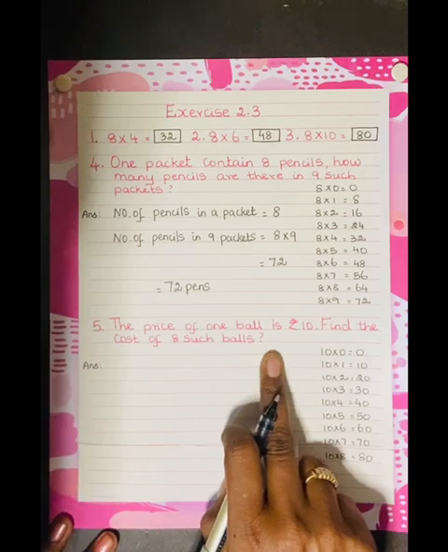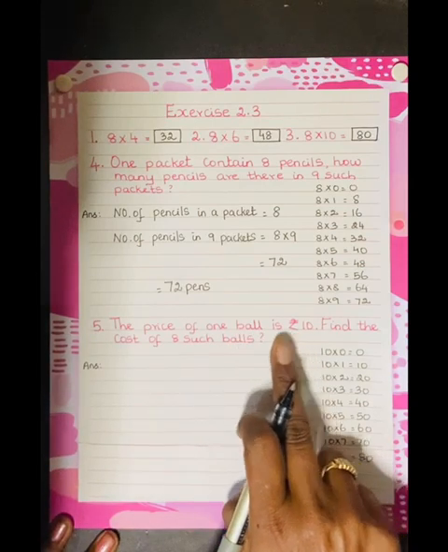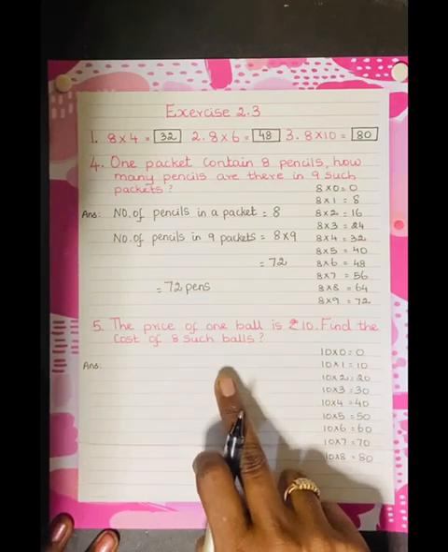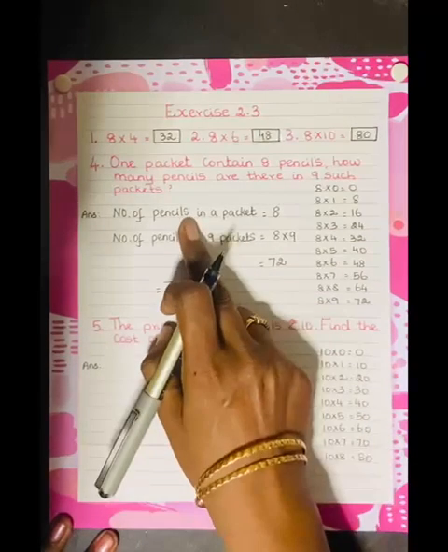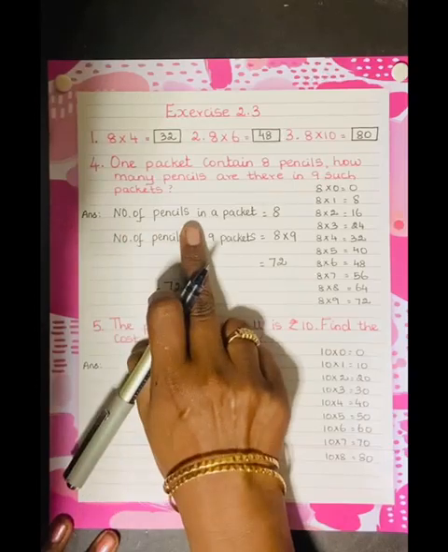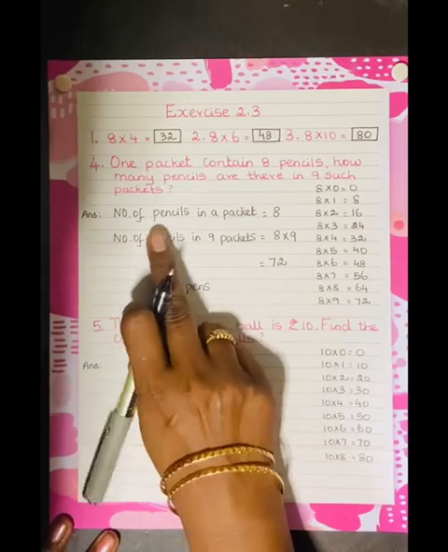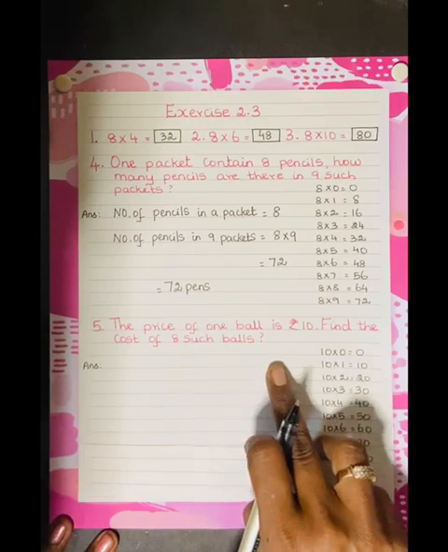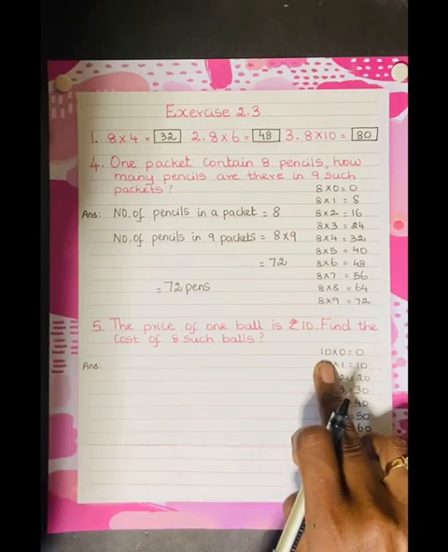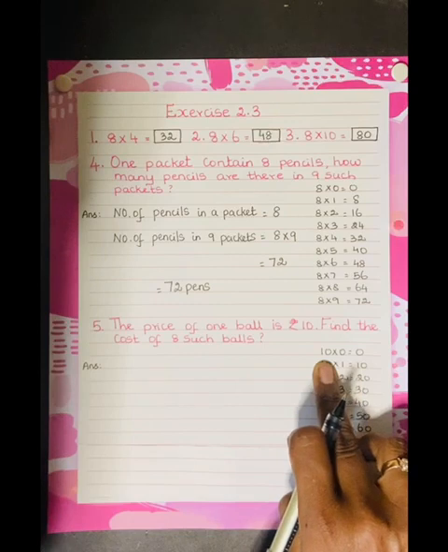So, see, 1 ball is 10. Here, we should not write number of ball in 1. See? See, the statement is correct or not. Check it out. As usual, we have to write number of pencils, number of packets. If you want to write number of balls in 1, it's not coming. It's not coming. The statement is correct.